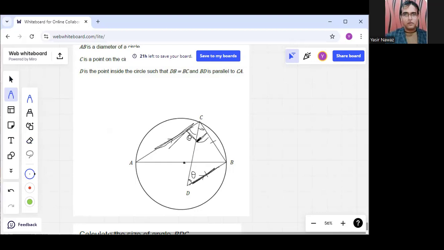the angle here would be 90 minus theta. And because this angle is theta, both angles are equal since it is an isosceles triangle. So 90 minus theta is equal to theta. From here, 90 is equal to 2 theta, so theta is equal to 45 degrees.